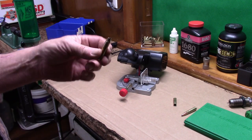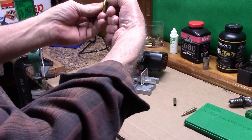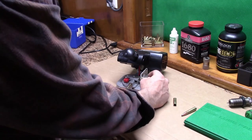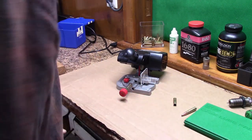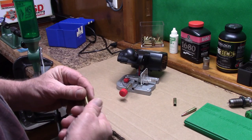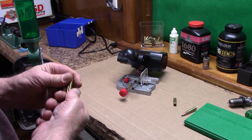Basically you're going to take a .223 brass, once fired or not — of course these are once fired. You're going to end up cutting that thing right at the bottom of the shoulder there. As you're feeding through these things, you can just whip through there and cut it. It's got a little stop you can catch it on. Grab the next one, stick it in. It'll keep pushing your little cut-offs out to one side. Of course this thing will throw a lot of little brass shavings around, so you might want to do it in a more contained area where you can gather it up a lot easier.